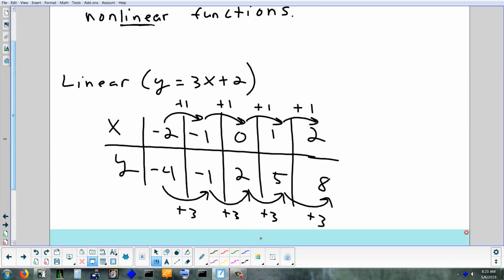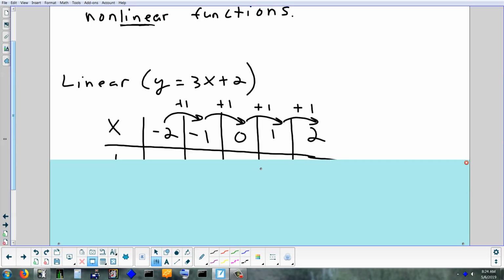So we're going to look at linear, and let's look at a table and see what kind of pattern we get. And then we're going to look at an exponential. We'll look at the table and see what kind of pattern we get. So look at my x's. Okay? You can choose whatever you want for x's. We usually choose x's that go up by 1. Because if you do that, you can see the pattern easier.